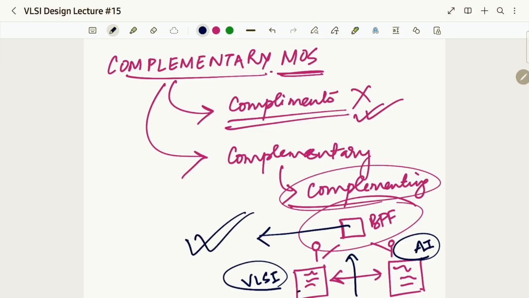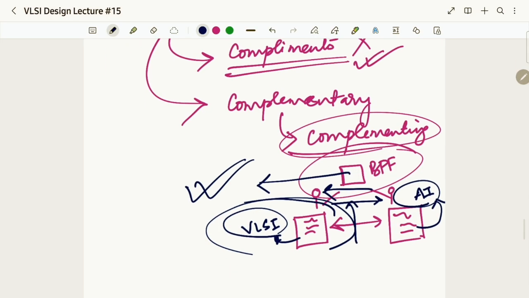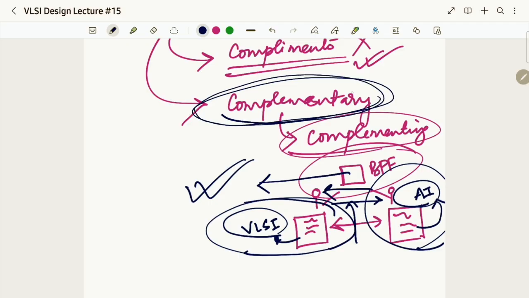That means whatever VLSI part we have to cover, I am responsible for that, I am taking care of it, and whatever AI related stuff is required, she is working on it. So I am not going to irritate her, asking are you working or not, and she's not going to irritate me, saying come on, you're becoming lazy, do your work. No. It is our understanding that anything VLSI related, I am responsible, and anything AI related, she is responsible. So this is the complementary action.